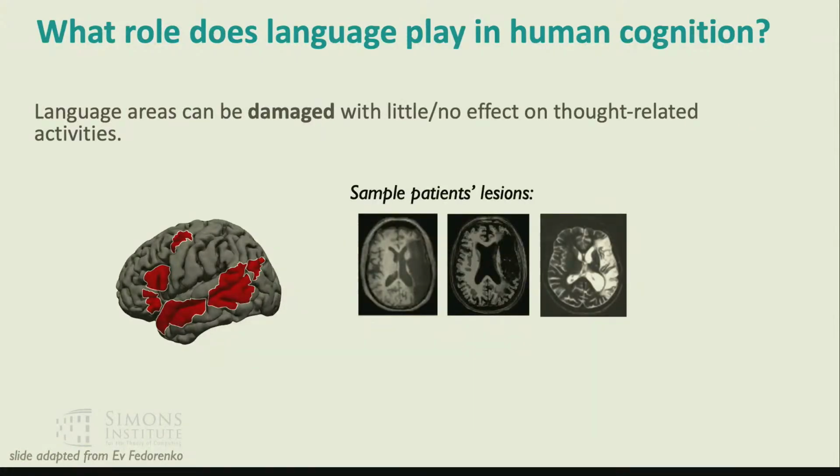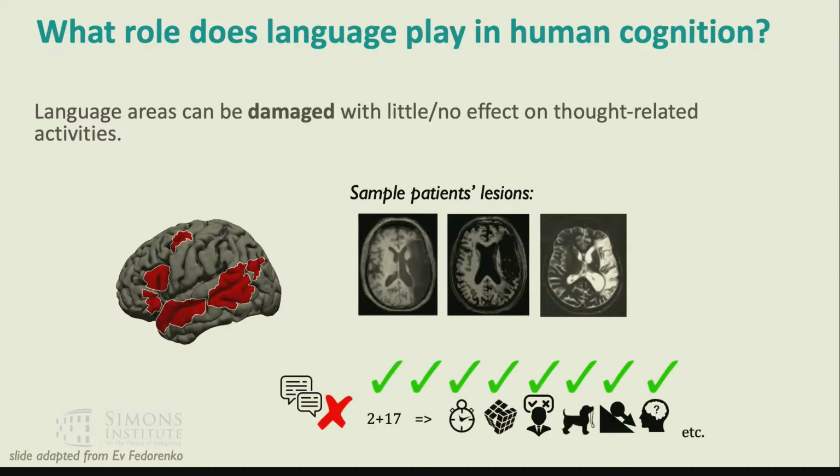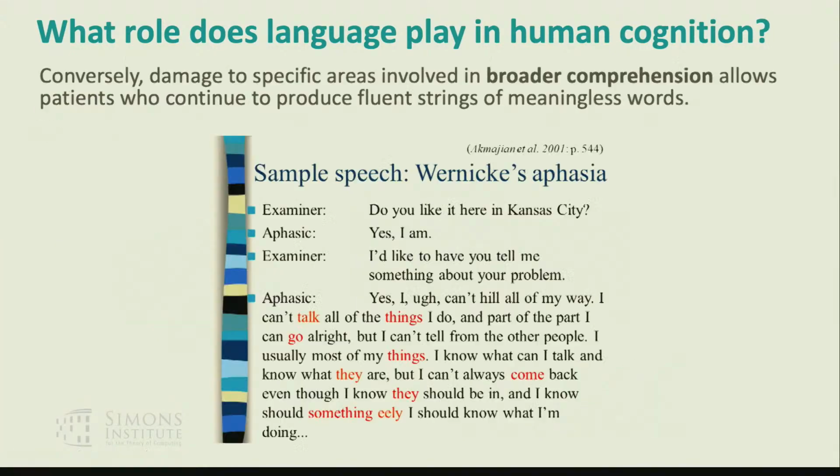So also, actually, you can see adult patients that suffer strokes that only damage this area of their brain. And we find that they can't comprehend spoken language, but they can still think about all these different kinds of tasks rendered in different media, like they can draw physical inferences from videos that they're watching.